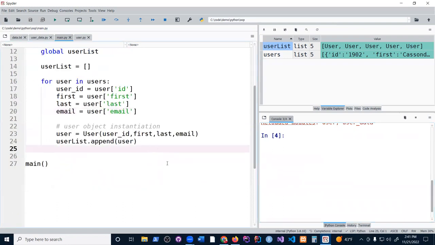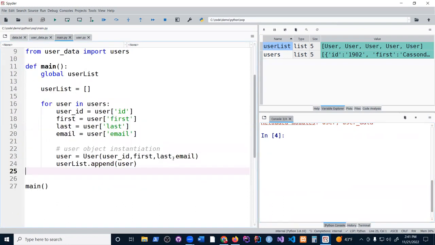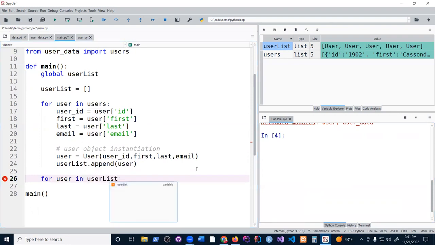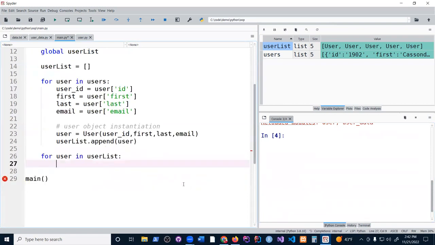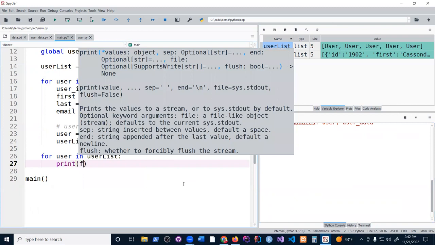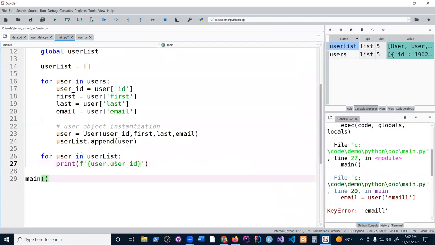From there on, you just basically print them out. To print them out, we can go over here and say for every user in the user list. Now it's a list of objects as opposed to a dictionary. So you want to print, I'll use the f-format, print user dot, as you can see, like user ID. Those are the fields that you want to get, but I don't want to use that way. I want to use their function. So we'll call user get user ID.